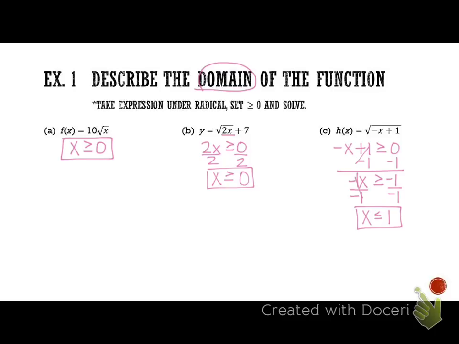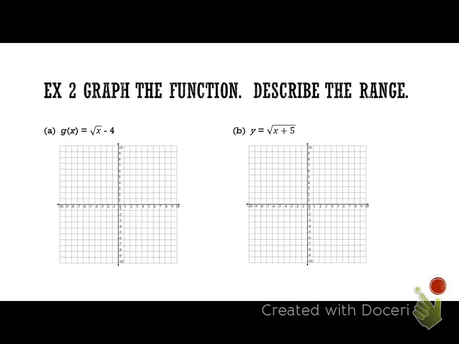Now, in example number 2, they want us to graph the function, and this time they want us to describe the range. So hopefully you remember, and you can go below A and B, and let's go ahead and put range, and let's put our y, because we know our range has to do with our y values. So we're going to be looking at the y values once we have graphed these functions. Now you need to grab your phone, and you need to open to Desmos.